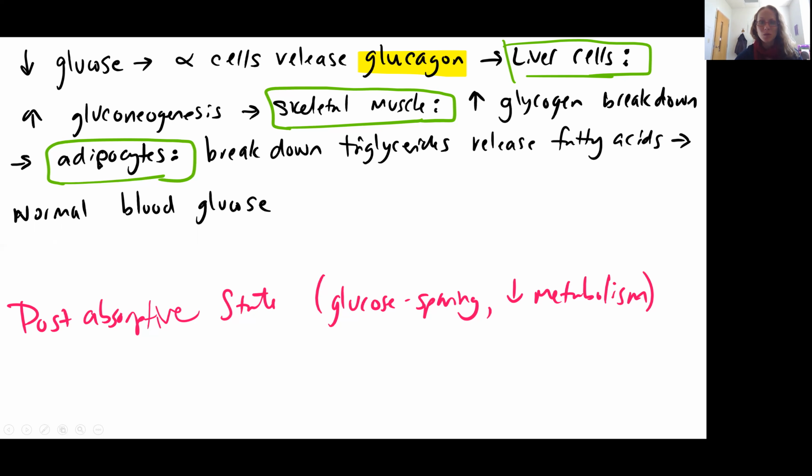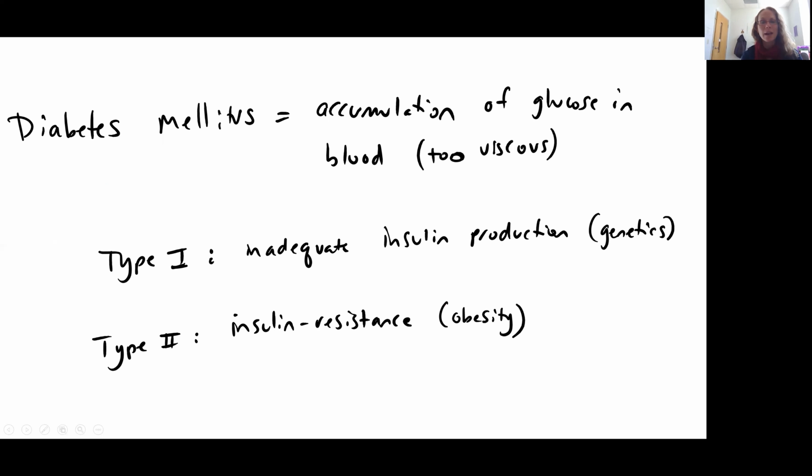Now, if you have problems regulating your blood glucose levels, that's going to be described as diabetes mellitus, which is characterized by an accumulation of glucose in the blood, and essentially it's making it too thick. And all of the symptoms and problems associated with diabetes mellitus, if you look at them, basically you see it's problems with the cardiovascular system, because that blood is so thick, it's not moving well through, it's causing damage, you're not getting good blood flow to all of your tissues.